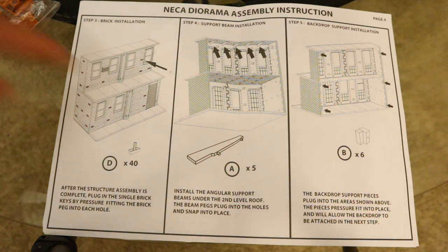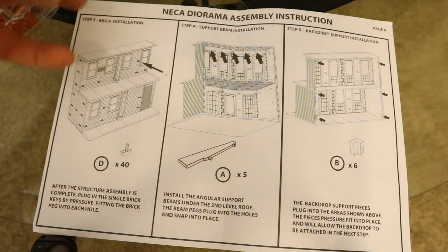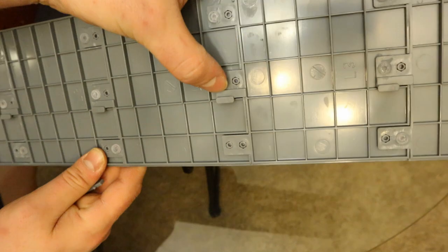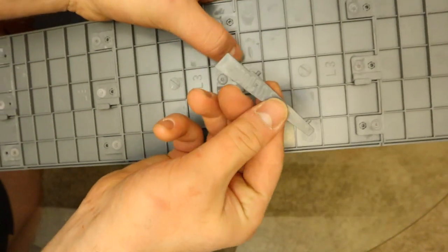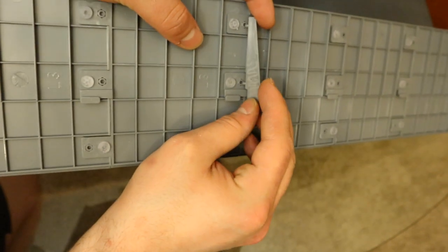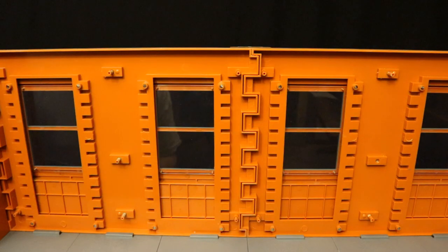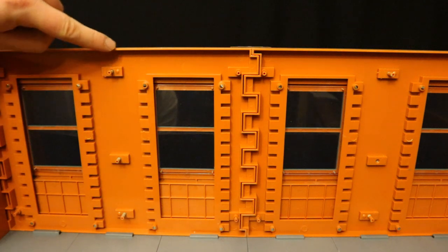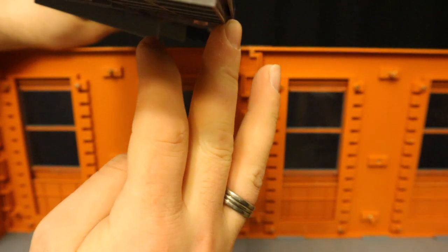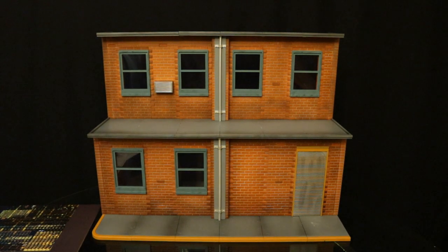Next we're looking at step four. You take these pieces — there should be five of them — and they go underneath the roof, clipping the roof and wall together for even more security. I found step four to be the easiest. If you remove the rooftop piece, you can see the areas where it kind of rises next to the peg holes. The pegs go into the peg holes only where it rises up and matches. Go and assemble all five of those. Make sure the lip area on top goes underneath where these pieces attach — it will add durability and stabilization. Here it is after step four is complete — looks exactly the same but is a little more stable.